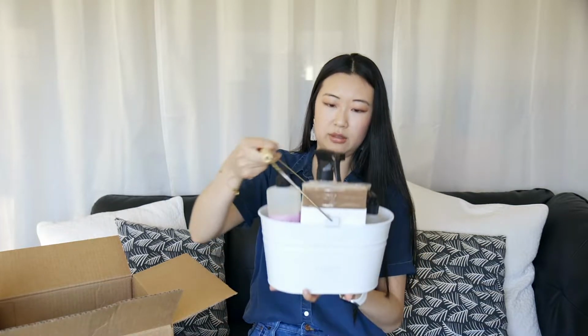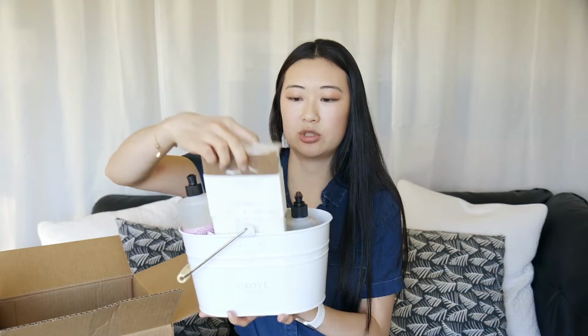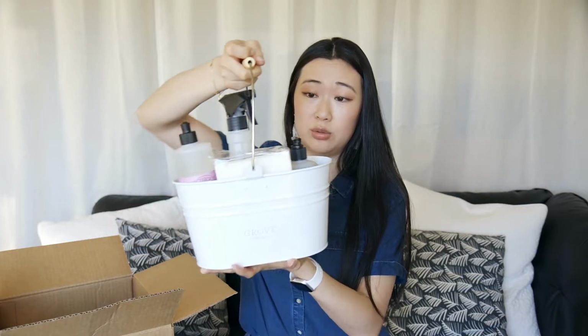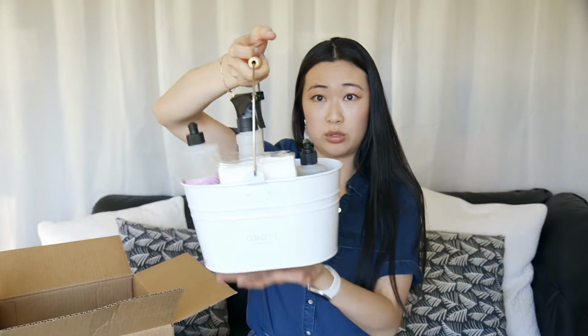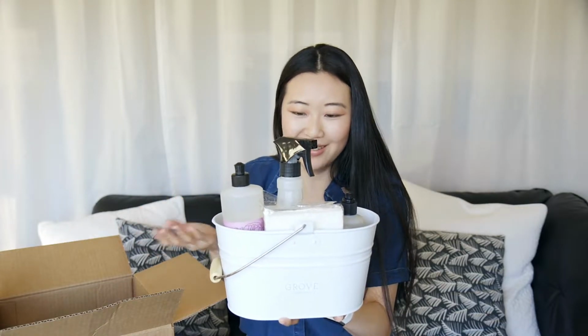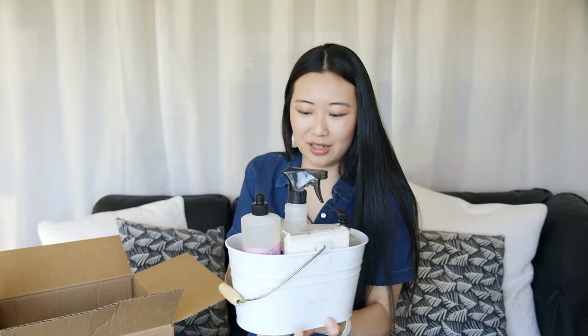This is basically their welcome kit. You just put everything in here and store it underneath your sink. This is really, really cute. And like I said, this is worth $45 and you get it for free. Like, free when you spend over $20.